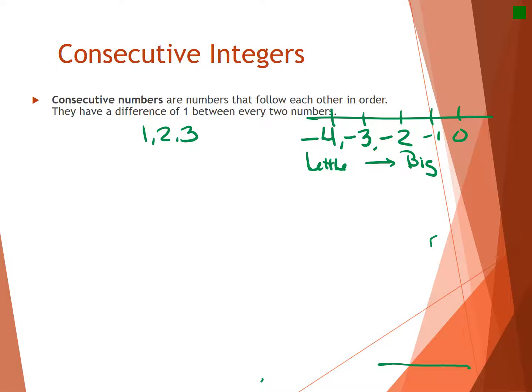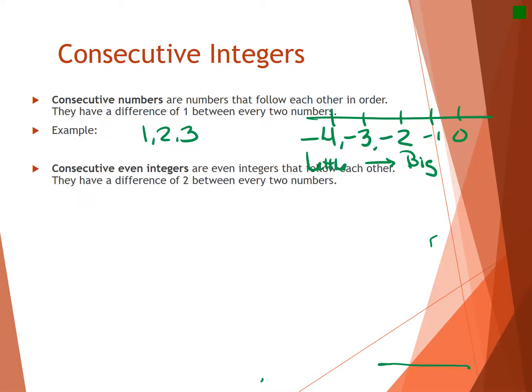So we have our example right there. Look at that. I was ahead of the game. Consecutive even integers. So if my first integer is 2, the next even integer is 4, and the next even integer is 6. Well, what's in between there? An odd number and then another odd number. So how do I mathematically get from 2 to 4? I add 2. And then I add another 2. So from the beginning, I add 4.